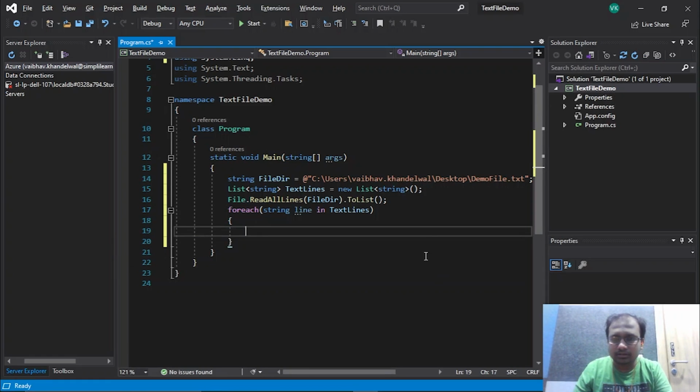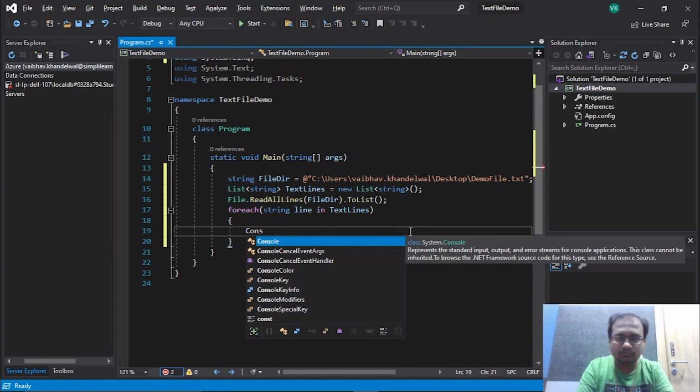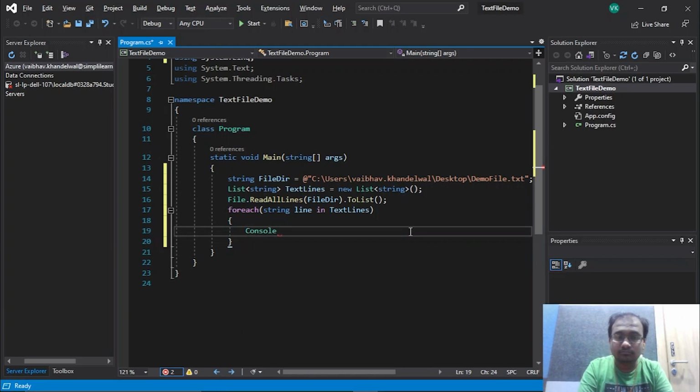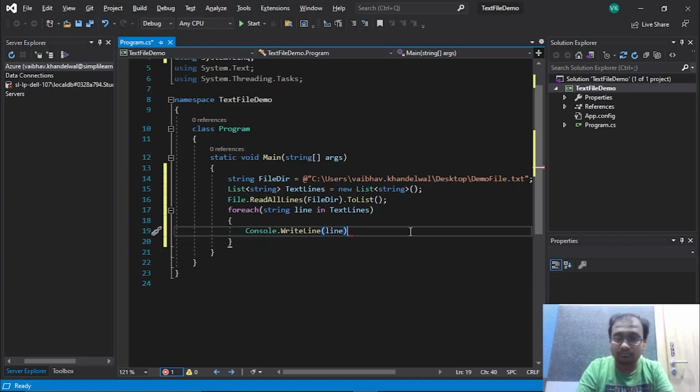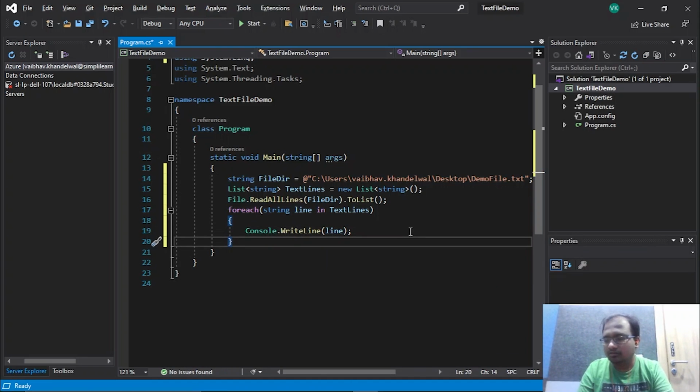Let's close this. Okay. Now we have a better look at the code. So then we will have console dot write line. Here we will have line. Now this will print out all the lines.